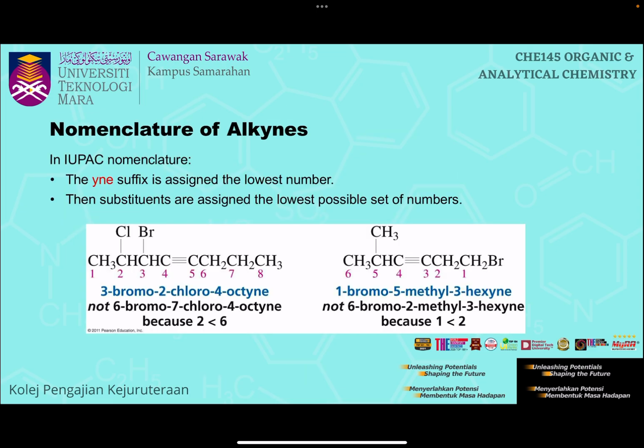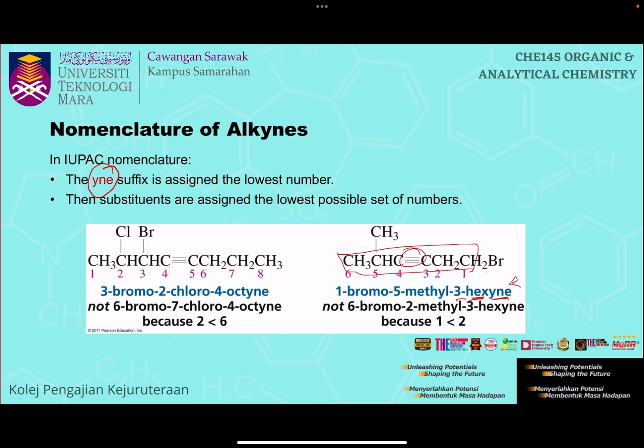Alright. So nomenclature of alkynes is also the same. Substitute the ANE or ENE with YNE. Okay. So if you have YNE, same thing again, you find the longest chain consisting of the triple bond. Alright. So you have this. It's your longest chain. 1, 2, 3, 4, 5, 6. So hex-YNE. If we start from the right, it is 3. Start from the left, also 3. So 3-hexyne. So this is your parent name.